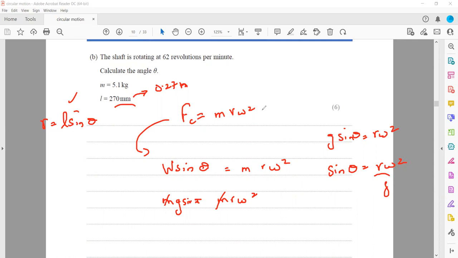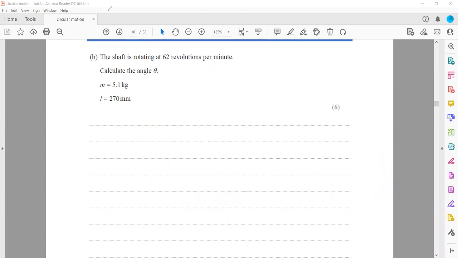So we'll work out theta. We'll get the value for r, or you can also use the formula F is equal to mr omega square, or mv square over r. So using the components, we have the value of r, we have omega and g. We substitute the values to work out the angle theta here. So you have to substitute the values.